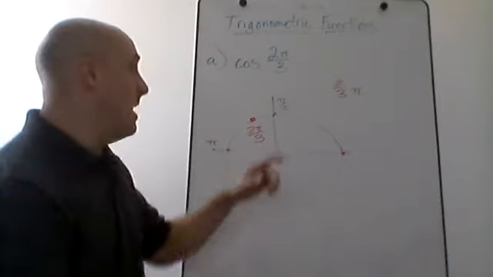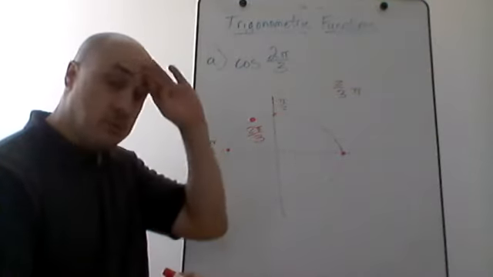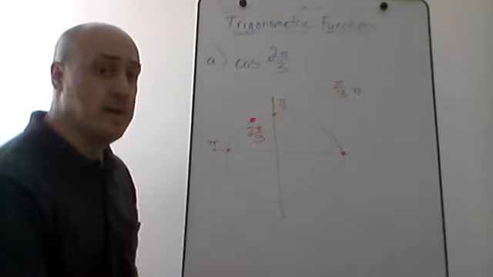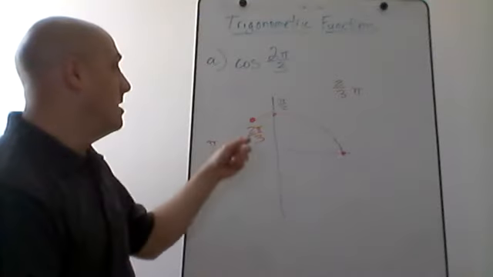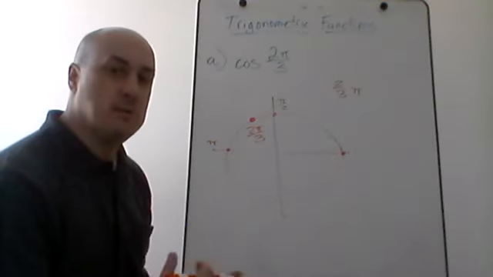Again, I did some videos about terminal points where we did a similar thing, so I'm not going to spend as much time on it here. But this is an important thing to be able to do in order to evaluate a trig function. So 2 pi over 3, in which quadrant is that going to be?